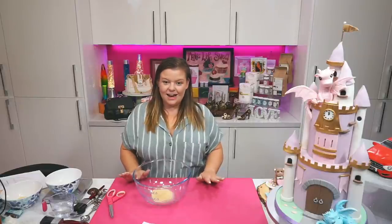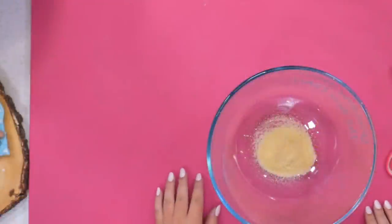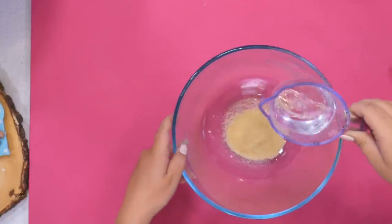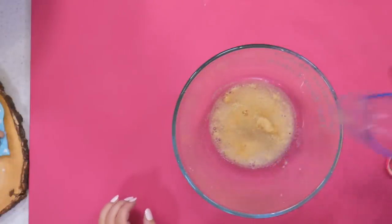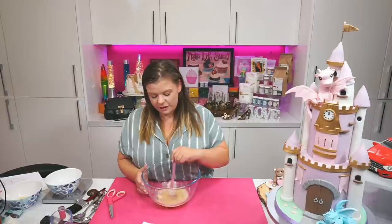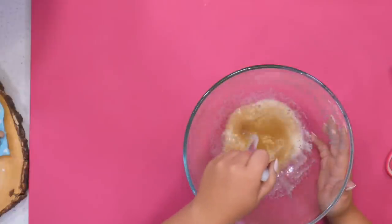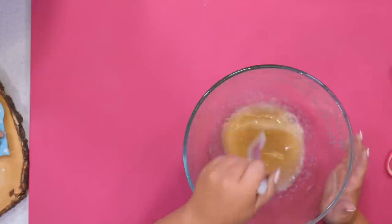So, to start the recipe, I have 25 grams of gelatin powder, and I'm going to mix it with half a cup of lemonade. You can use water or any fizzy pop. I chose lemonade because gelatin can taste a bit off. You just put the cold lemonade in with that and it dissolves. When I first made it, I tried to do it hot first, but this way works, so I don't like to add extra steps if I don't have to. So I'm just going to stir that in.